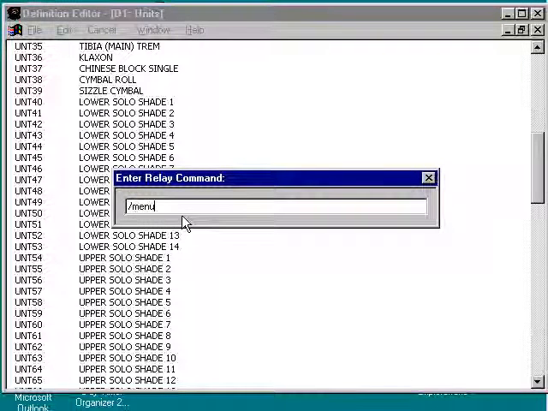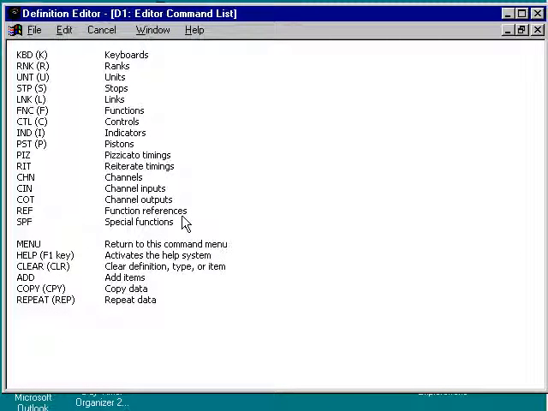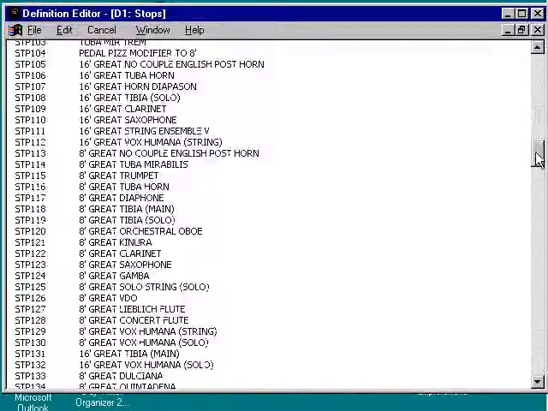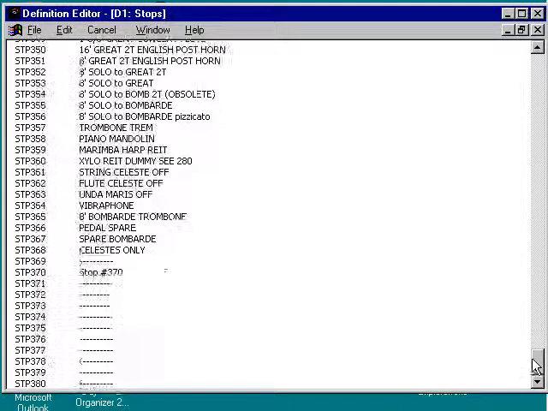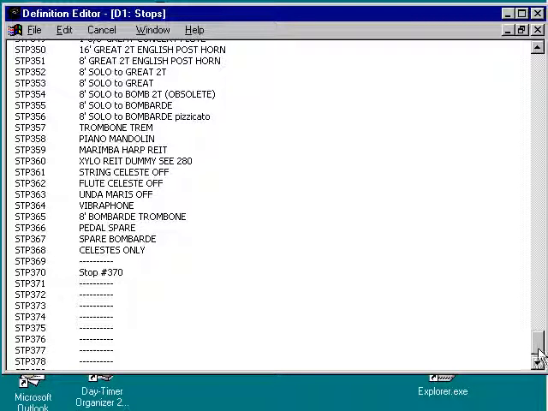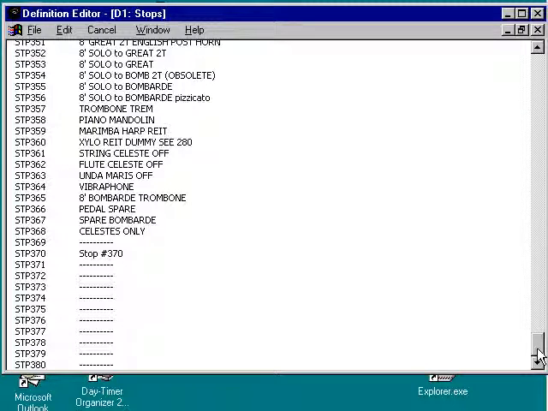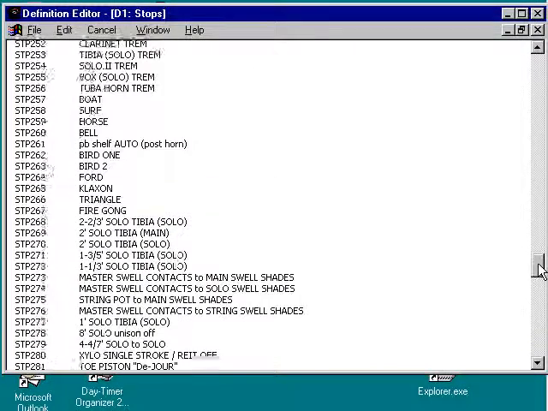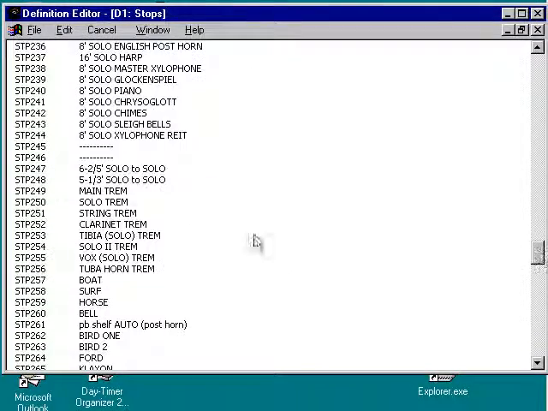So if we go back to our menu, and then we bring up the stop list. STP, this will show the entire list of stops, and go over to our scroll bar. If the number of elements exceeds the page limit, in this case we have 31 on a page, we can use the scroll bar to come down, and that will take us all the way through to the very end of the list. In this case we have stop 380 as the total stop list of this particular organ. And here you can go through, and if you were to run the console scan like we showed you in the last tutorial, and you were to turn on these things, this is where you would find the information.